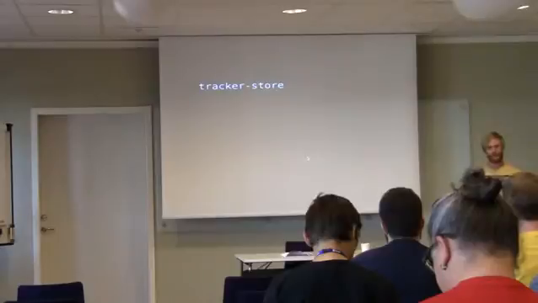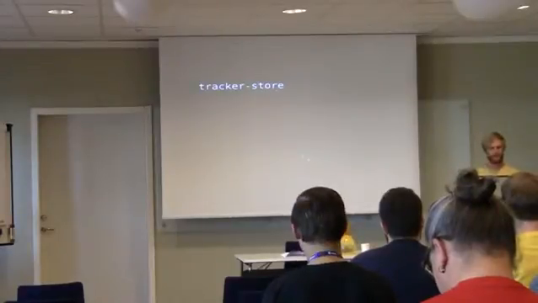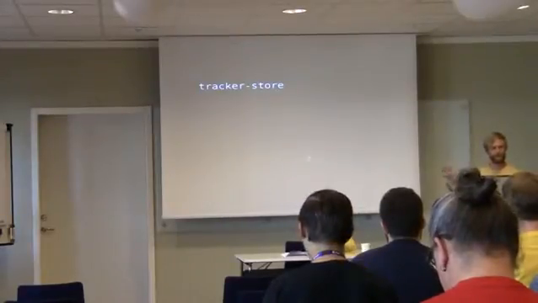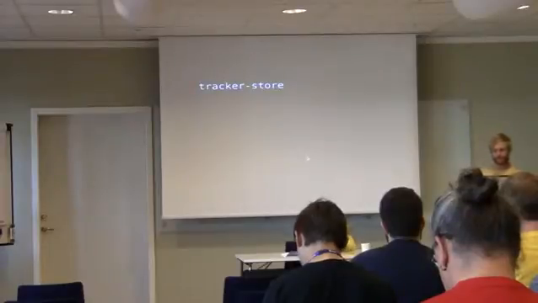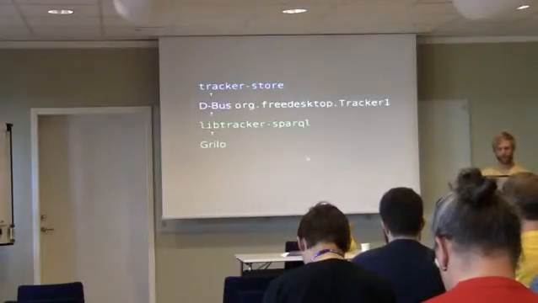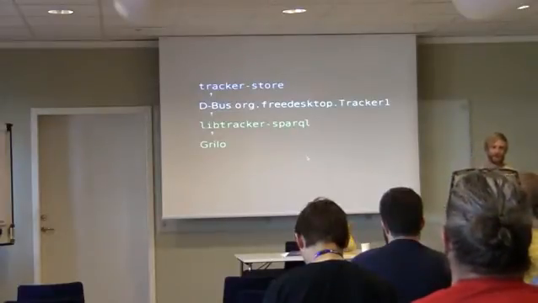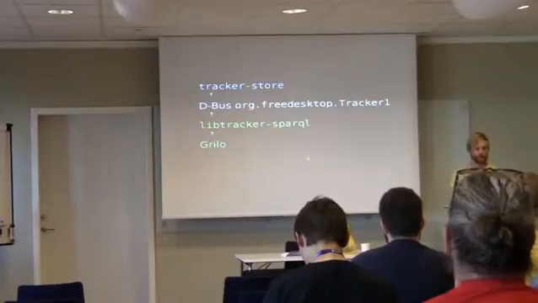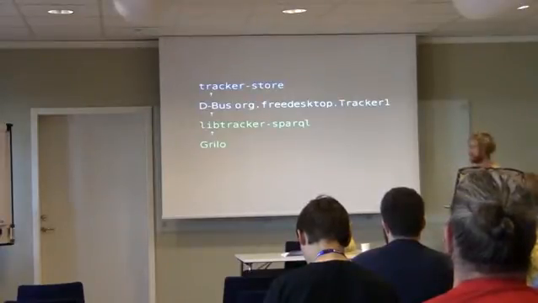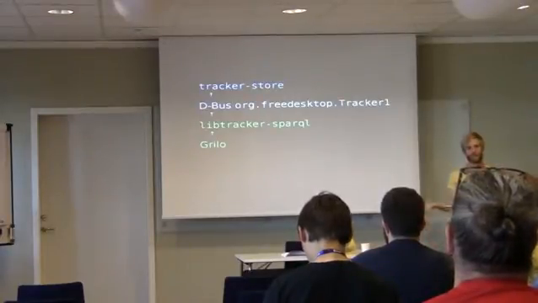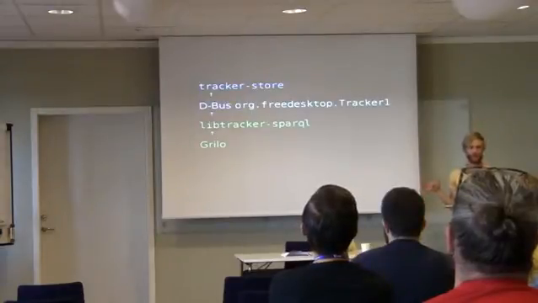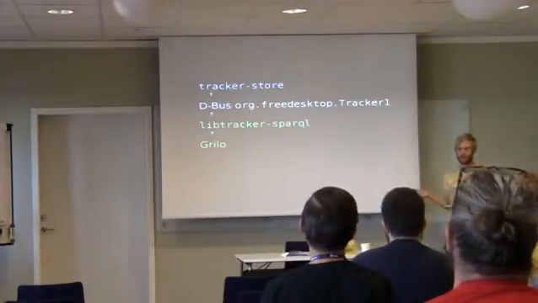And that's done because then it means we get better performance out of SQLite when multiple things are trying to write things at once. And you can talk to the tracker store. There's a few layers of how to talk to it and query it. It has a dbus interface, which you can query. There's then a C library called libtracker-sparql, which is just a C interface on top of the dbus one, and you can run what's called SPARQL queries.